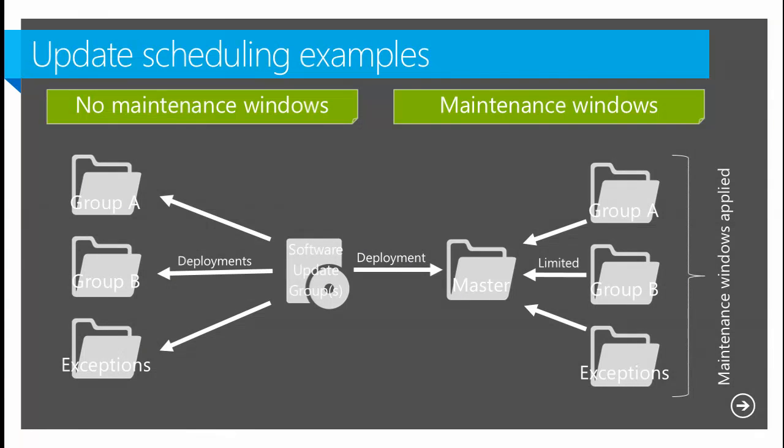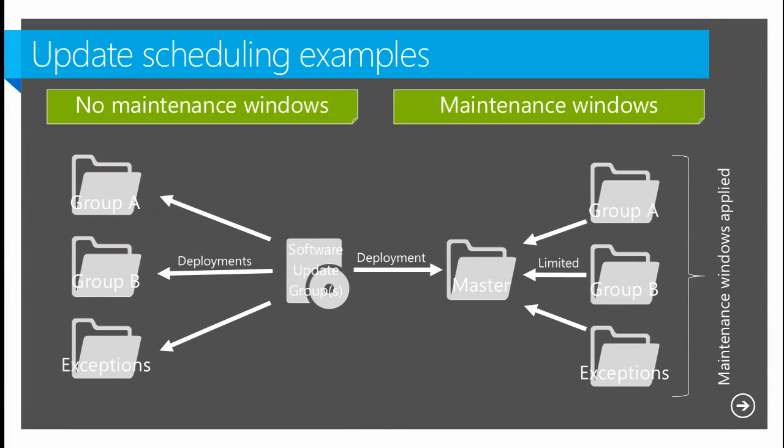So if they have different needs, different times, right? Remember what the deployment actually defines. It comes down to the deadline time, but sometimes suppressing the reboots. And there's a handful of other options in the deployments that may be different. Those may be ways to stagger out those deployments, or use the reboots, not use the reboots, maybe turn on user interactivity, not have user interactivity on. But you can use that same software update group. You just end up creating multiple deployments using PowerShell. But whatever way you actually want to get it done, it's not too big of a deal to do.